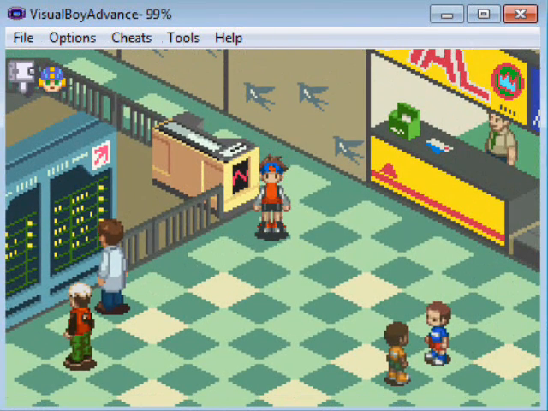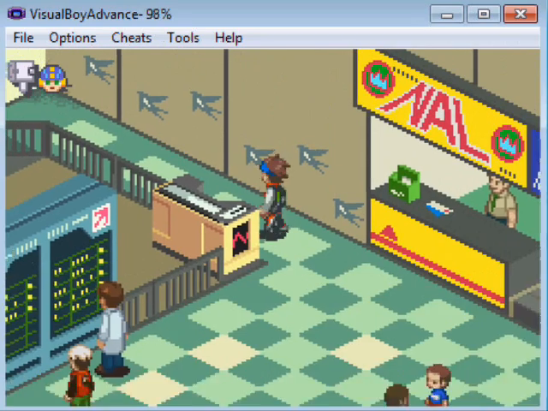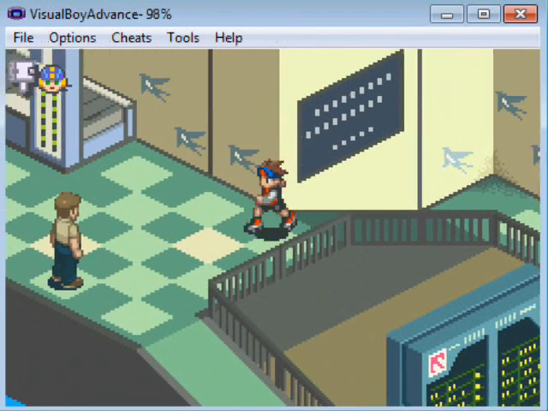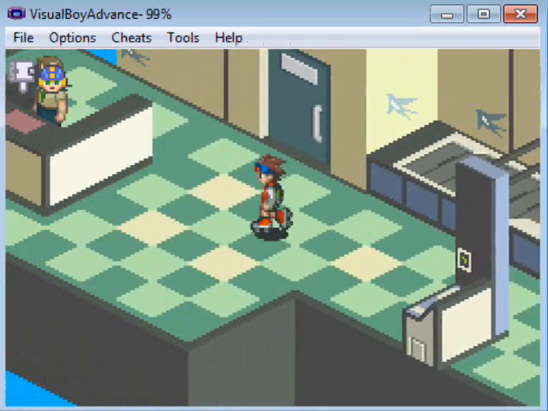Oh yeah, his lines make more sense whenever you see the events happening later. Why is it all dusty over there? Does that represent shadows or cobwebs? Cobwebs would be better. Somehow or another, this is exciting.